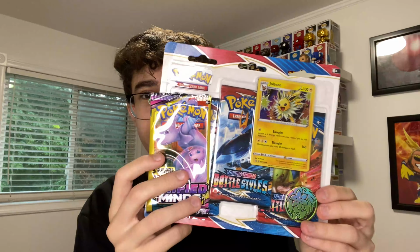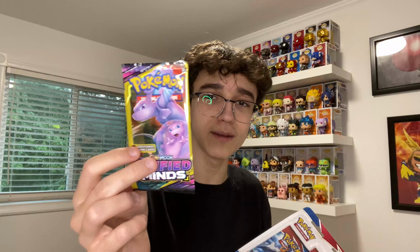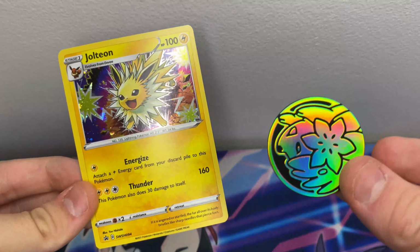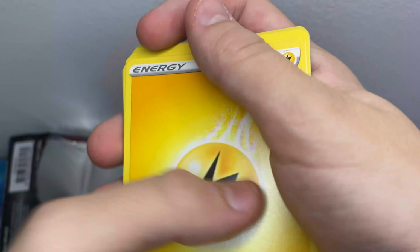You can't really see what's under the bubble wrap too much, but I can see a few things on the outside here, so I'm gonna take those things out. So here we have some Pokemon cards as well that are inside of here. So we have the Battle Styles 3 Blister Pack with the Jolteon promo, as well as a Unified Minds Pokemon pack. This is pretty cool. I have a love-hate relationship with Battle Styles, so I'm really excited to open this thing up and see what I get. Here's the Jolteon promo, as well as the coin. First Battle Styles pack right here. Let's open this up and see what's inside.